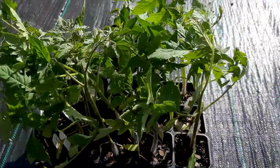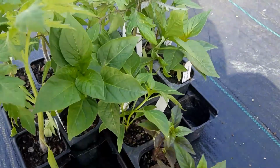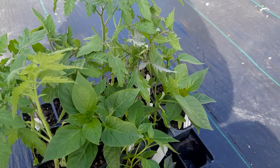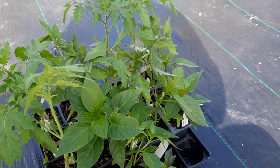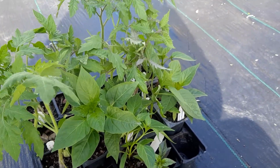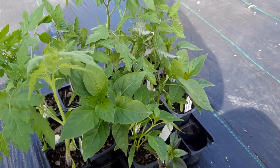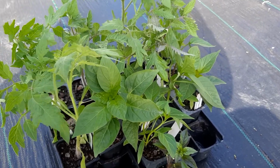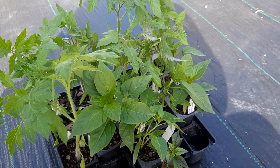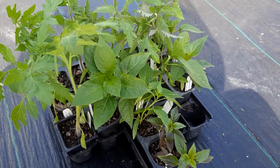These are the plants that I just went to the store and got at the greenhouse. I got my peppers and my tomatoes. Those are usually the only things that I buy at the greenhouse, just the peppers and tomatoes. I don't have really good luck starting them. As you can tell, my greenhouse isn't really working to start anything. I can't even start herbs in my greenhouse. So I figure, you know, I'm just going to support my local greenhouse and buy from them. I've been buying from them for probably 10 years, and I've had really good luck with everything that I've bought from them. So I just got them outside today.